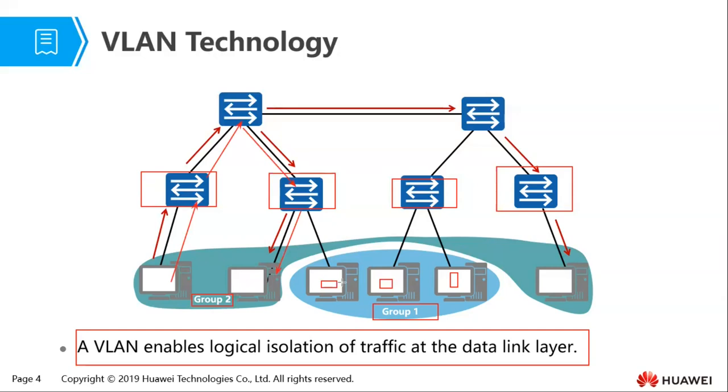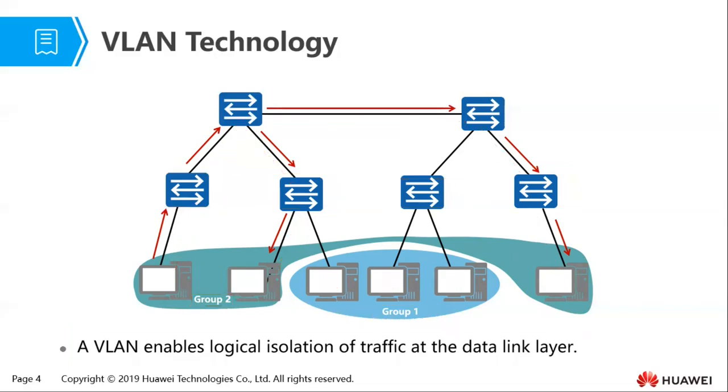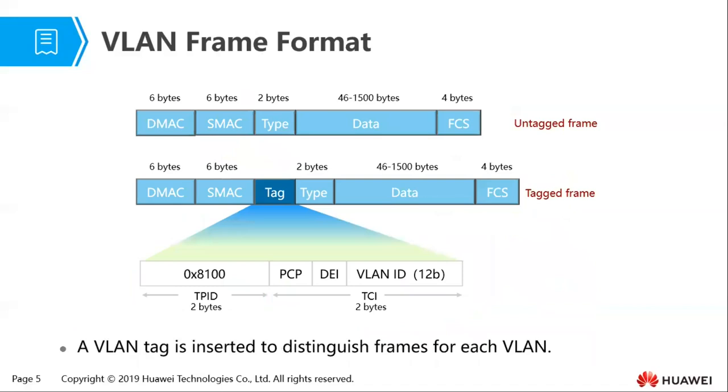So you're going to understand how. Because this device is not on group two. This guy here is also going to forward that packet to this switch, sorry, not network, and it's also going to be forwarded to this guy. So that way we have limited the broadcast domain. We've been able to break up the single broadcast domain into two broadcast domains without the need of using a layer 3 device. So that is really the purpose of virtual local area networks.